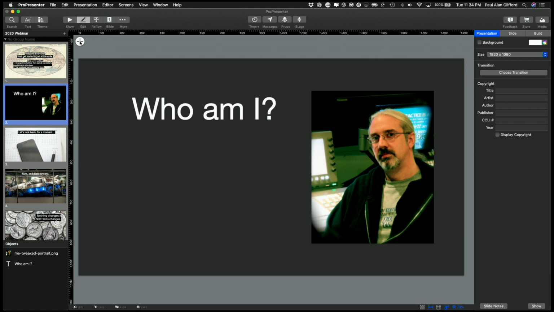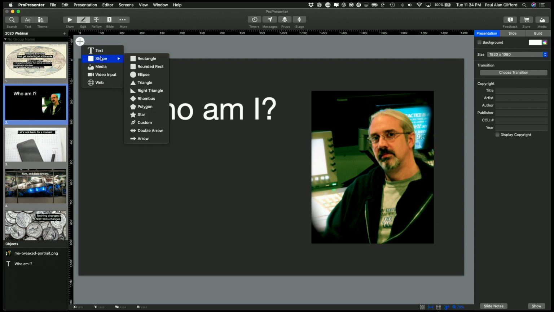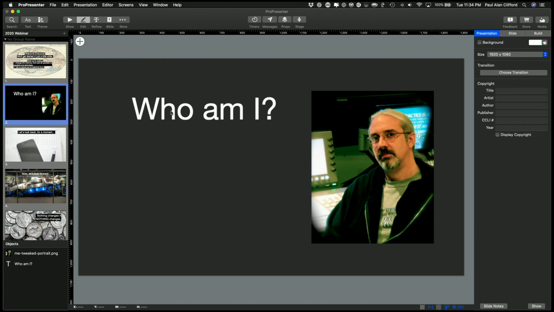So first off, if I want to add something new to this slide, I click the plus, and that adds whichever of these things that I have, and their new shapes. So that's cool. I can add media, whether it's stills like this picture of me, or a video input, or a web page, or text, whatever I want to add, this is where I would add it.